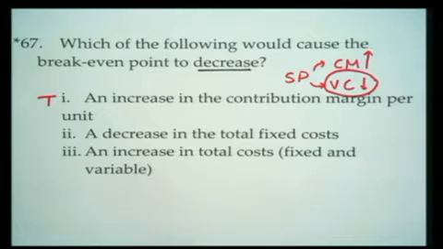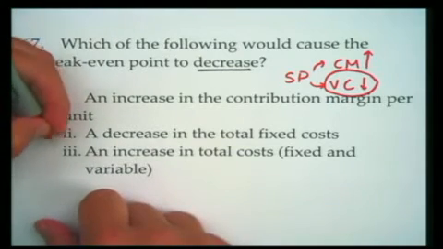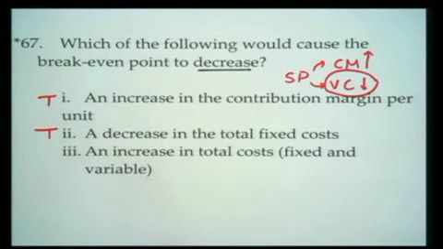Okay, always think about it logically. Number two, a decrease in total fixed costs. So again, it turns out that TZ doesn't charge us $1,500 for the room. They charge us $100. Will we need more or less students to break even? I'll say it one more time. If TZ charges us $100 for the room, will we need more or less students to break even? The answer is good. We will need less. We don't need as many students to show up because we don't have to cover such a huge cost anymore. So that'll work as well.